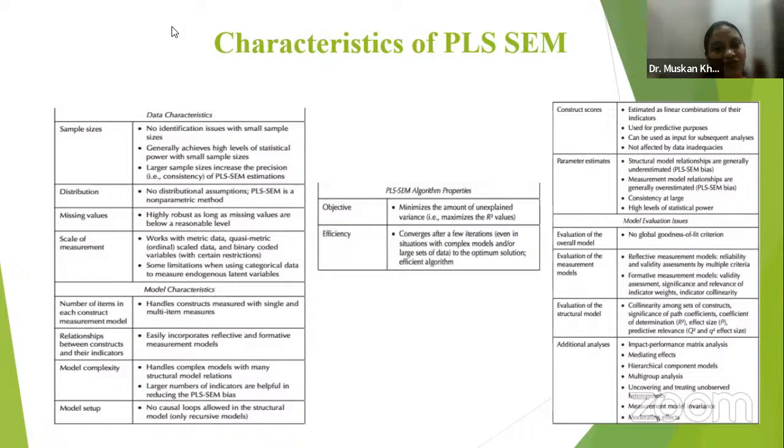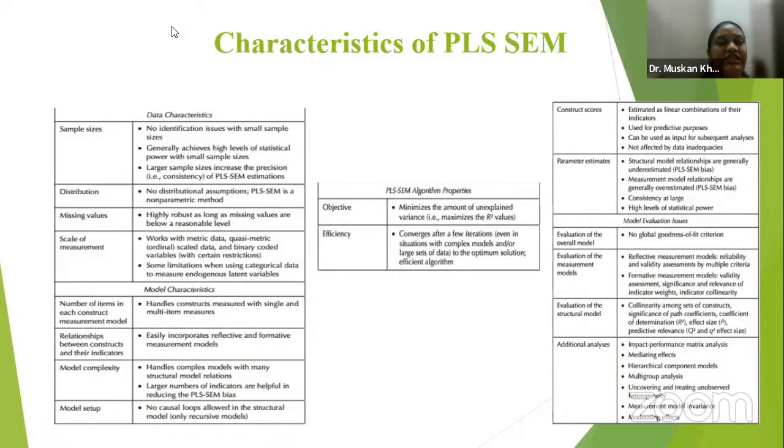So here I have to first evaluate the reliability and the validity of my model, then I have to evaluate the relationships between the variables. Even if the relationship is good, I still can't say my model is fit. I can only say this when I have a good Q value and a good R value, meaning the predictive relevance, that is the Q square value of my model, is appropriate. Only then could I say that yes, my model is quite relevant in terms of the research.